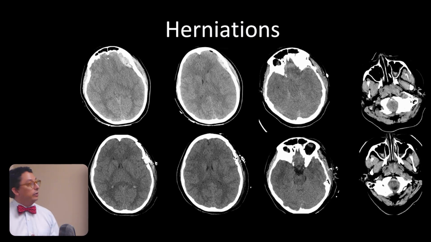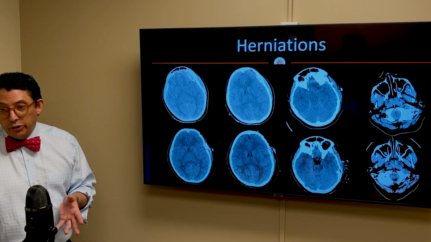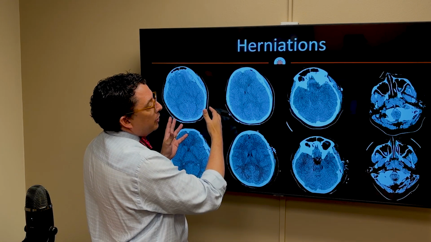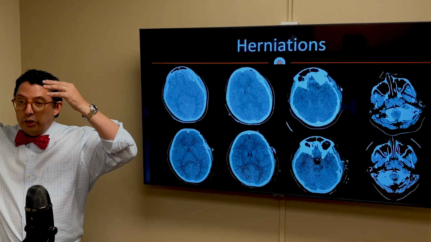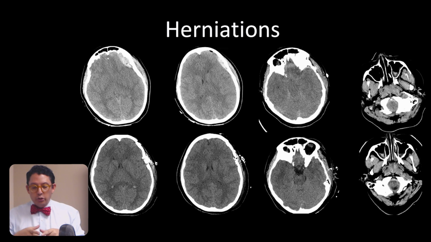One of the important things about these hematomas, when they create a lot of mass effect, is that they can herniate. We have a whole class on this, but herniations are not just midline herniations; the brain contents can also try to go through the incisura. The incisura is the hole in the tent of the dura where the midbrain crosses. If the brain herniates through that, you're going to strangle the vessels right there, which are the posterior cerebral artery and the superior cerebellar artery. And that is what we call transtentorial herniation.